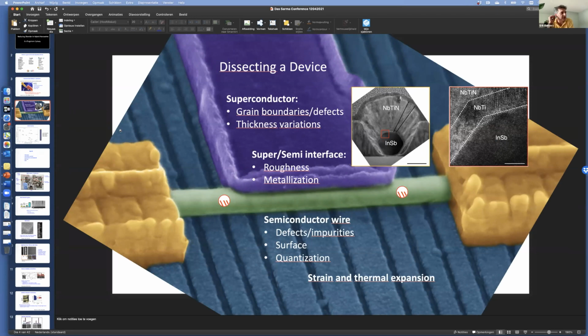Yeah, it's a very good question. I think nobody really thought about these thermal expansion coefficients, but I can imagine that if you cool down this device, you get many strains exerted on the device, and it's also very non-uniform. So I think that's very bad news. Hopefully, if we can cap this wire with a thick shell, which is lattice matched and has the same thermal expansion coefficient, we can shield the wire mechanically from these external strains.